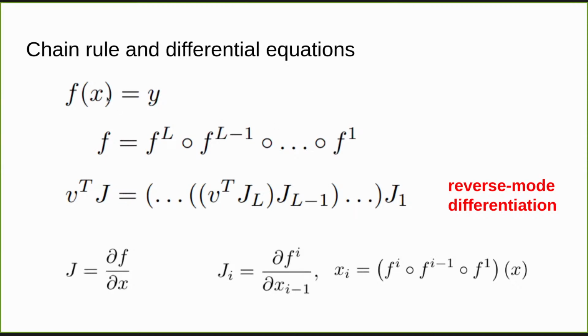If you have a function of some input x, let the output, which you denote as y, and f consists of a concatenation of several functions. So if you apply f to x, the first thing you do is apply f1, and then the output you apply to f2, all the way up to fl, the last one. Then for its Jacobian, which is the matrix of all the partial derivatives of the outputs with respect to all of the inputs, for the full combined function, it's just a product of the Jacobians for the individual functions.